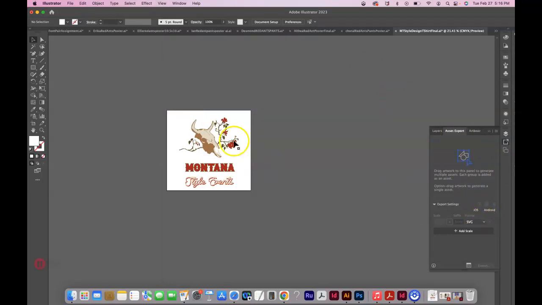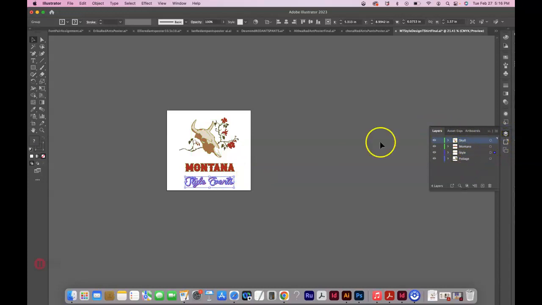And I like to do SVG files because they are accepted by Canva. So we want to make sure these are grouped. If you have different areas of your logo that you've created and named in different layers, you've chunked it up a little bit, you want to create groups of these.